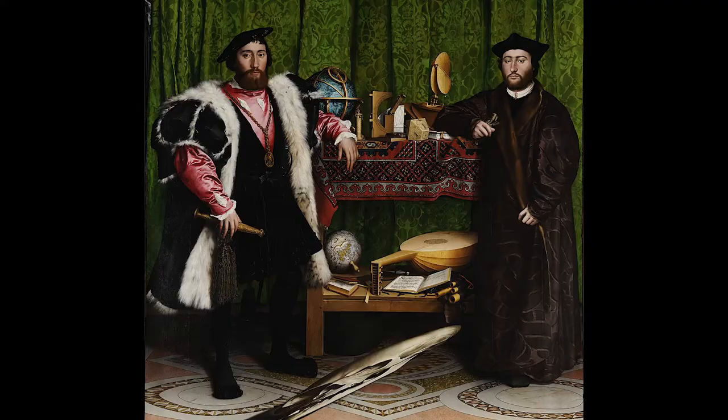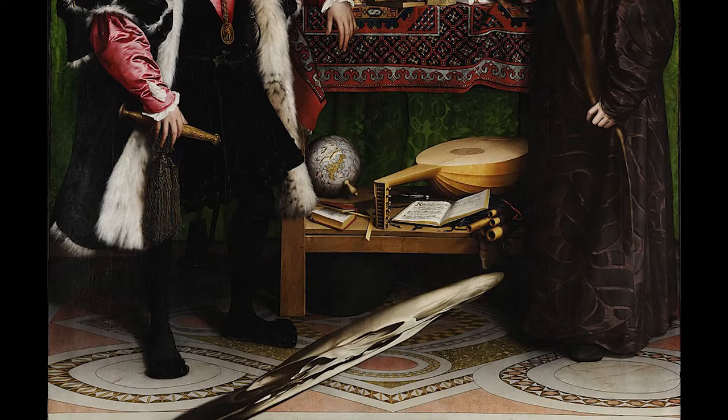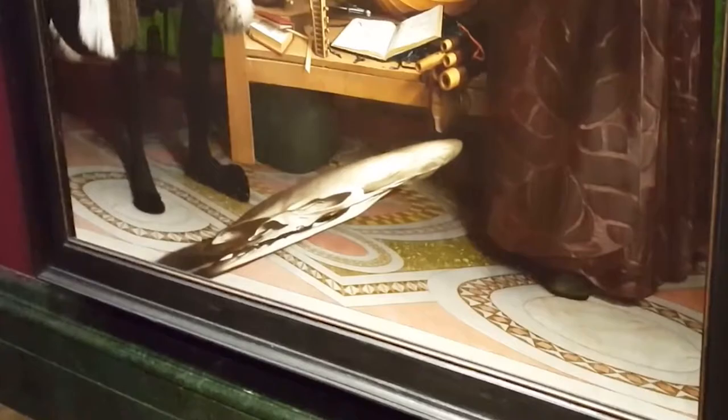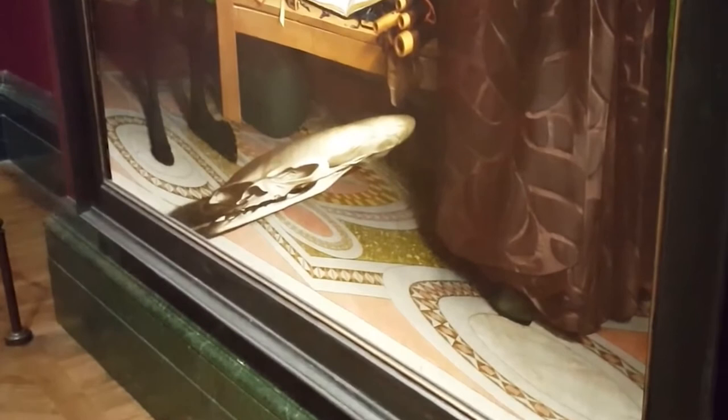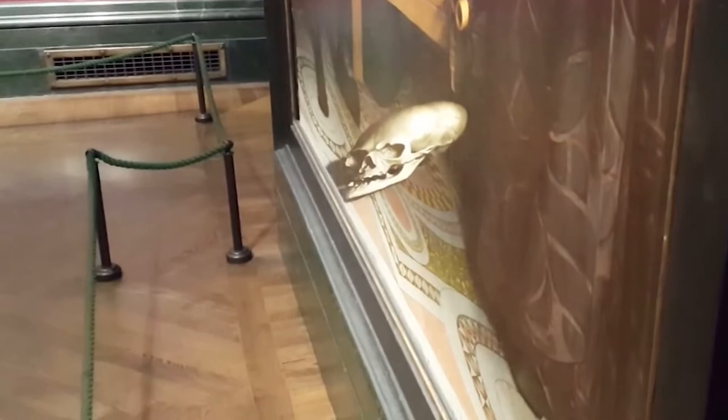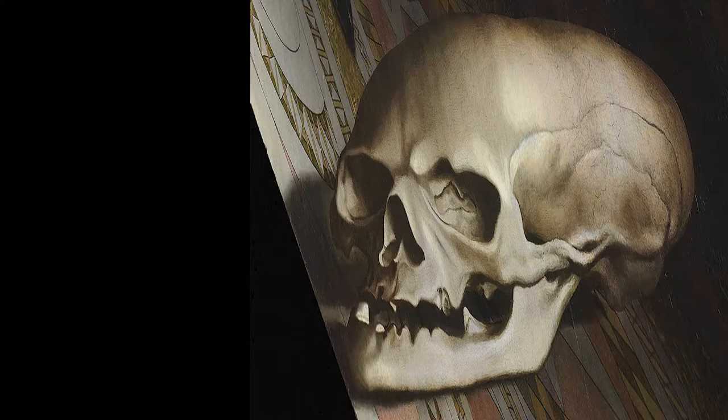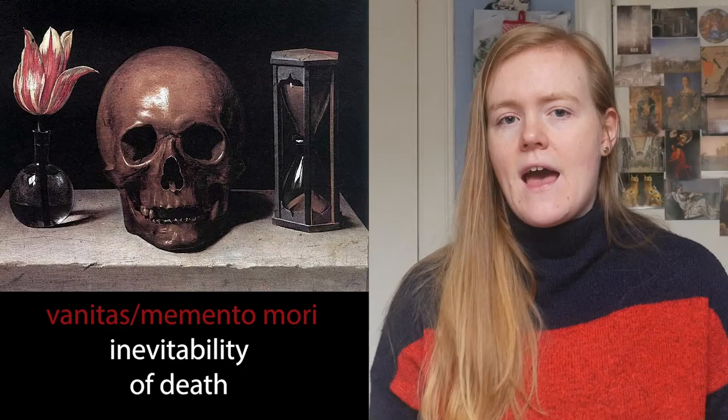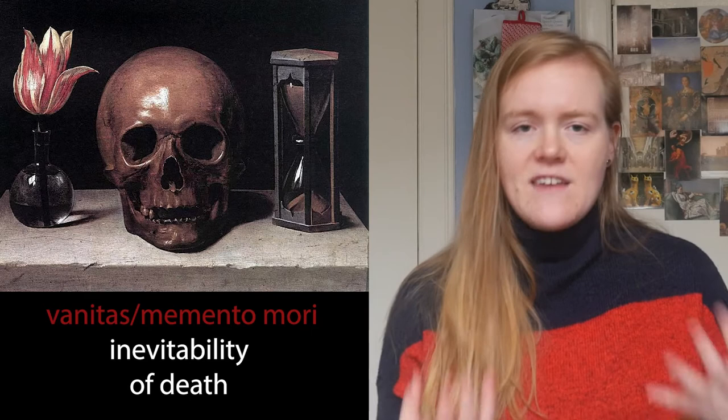Let's first address the elephant in the room. The most famous symbol in this work is the distorted skull, which is placed in the bottom centre of the composition. The skull is shown as an anamorphic distorted image and it's meant to be a visual puzzle, so that the viewer must look at the painting from either high on the right side or low on the left side to see the skull in accurate proportion. It's unclear why Holbein gave it such prominence, as typically skulls in paintings are meant to represent vanitas or memento mori, which is the inevitability of death.